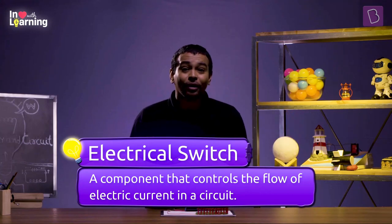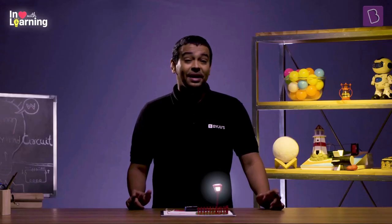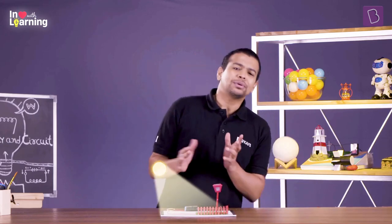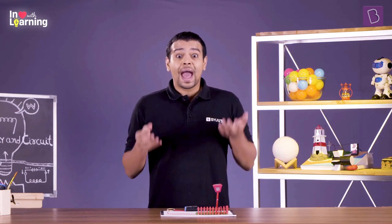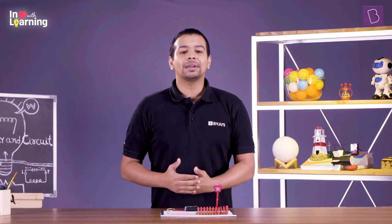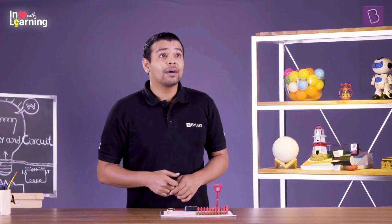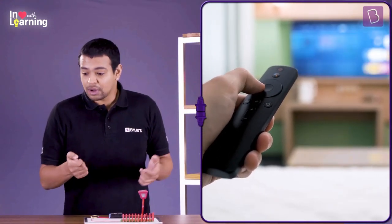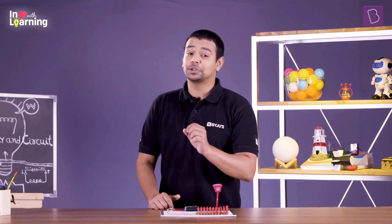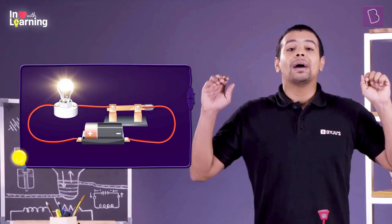Something that lets me control when the current's flowing and not flowing in the circuit. All night long I could have the lights on, but then when the sun comes back up, I can turn it off without wasting any electricity. Every appliance around you has some mechanism of electrical source, some component that uses electricity, and more often than not, a component called a switch. Switches could look really simple like this, or more fancy like what you have on your remote. You could have something like your torch, which has clickety-click switches. Switches come in different shapes, ways and forms, but they're all meant to do just one function — turn the circuit on or off, leave the circuit open or closed when you choose.